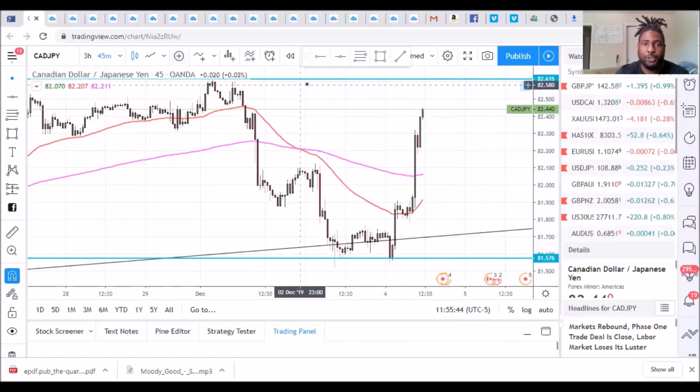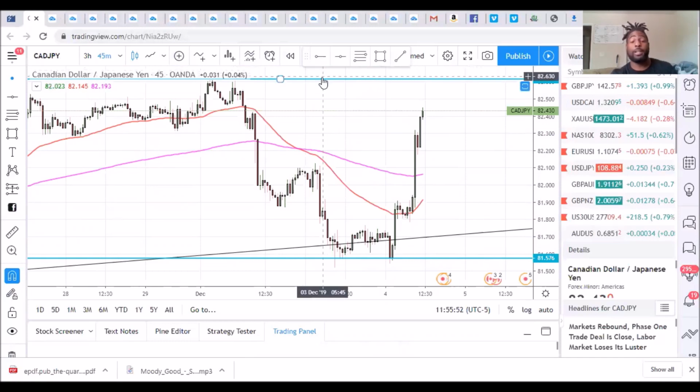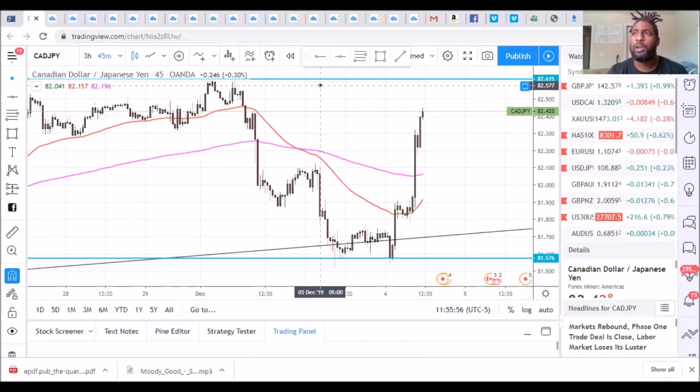So understanding structure and what we're looking for on these lows. Okay, so prior to where price is now. Forgive me, I was a little tongue twisted. Prior to where price is now. Say that 5 times fast. Prior to where price is now. But yeah, looking at this structure, guys.